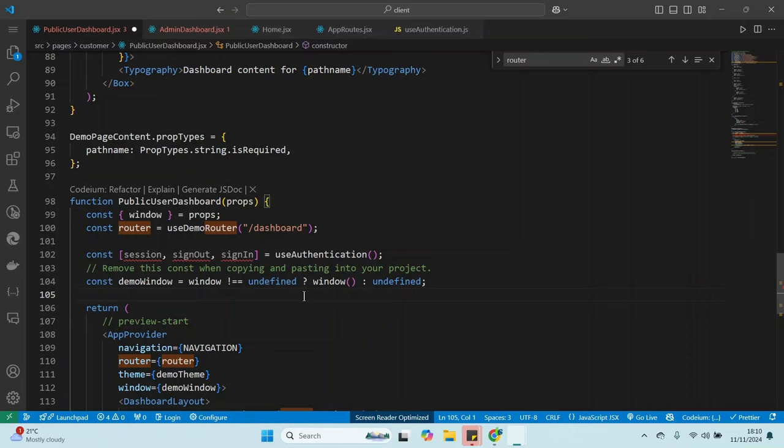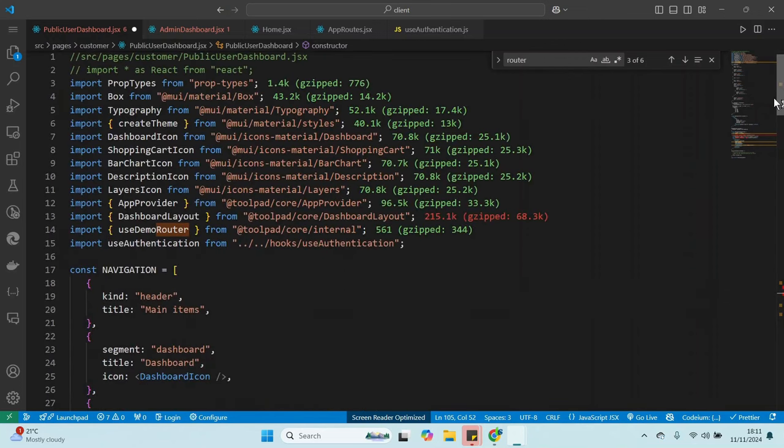Secondly, we want to manage the path. First of all, we want to create the variable to manage the path. So we can do that by creating const pathName, and then we have setPath. For setPath, you need to use React useState. The path will just be empty for now.